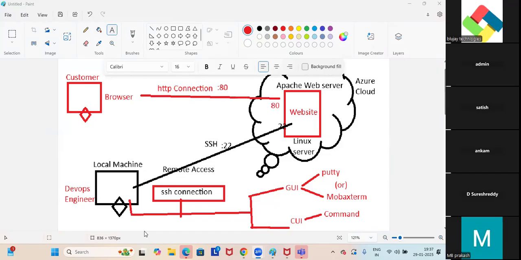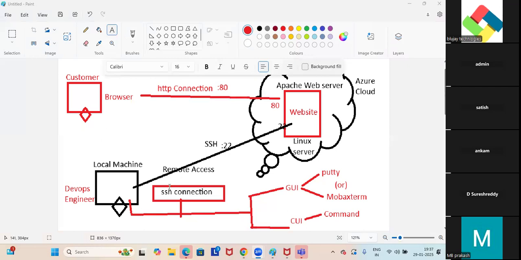Who will provide the remote access, the customer or the DevOps engineer? The DevOps engineer. Which connection are you asking about? Remote access means SSH. The server is going to be created by a cloud engineer or DevOps; both combination engineers will be there. We DevOps engineers create servers and provide the SSH connection.